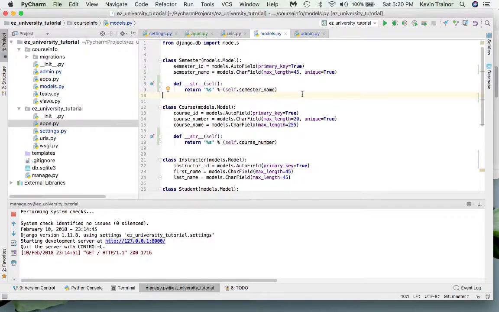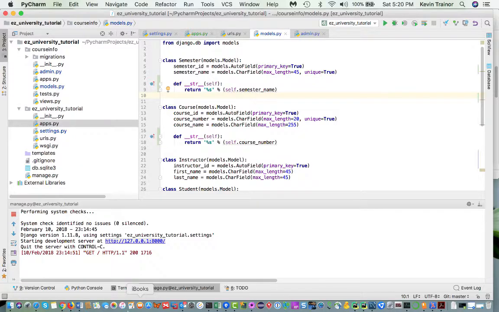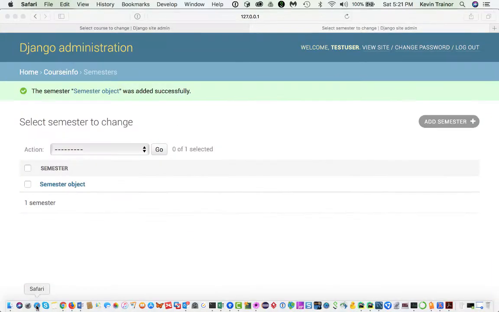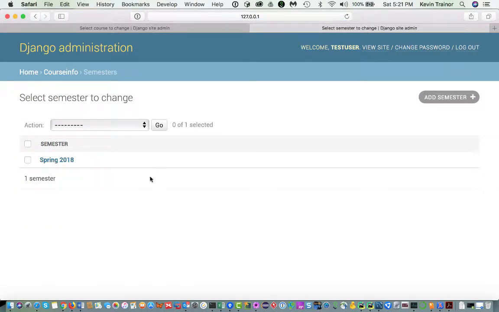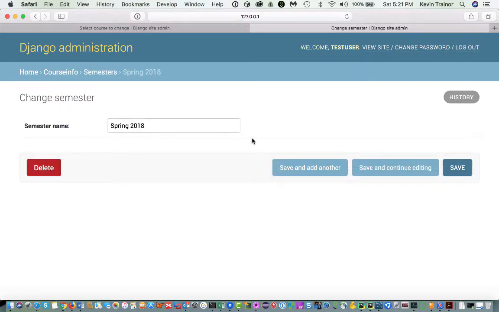Okay, so I'm going to save this with Command S. Okay, and I'm going to go back to my browser. And I'm only going to have to refresh. And look at that, semester looking very pretty. It's Spring 2018. Isn't that nice? Right? So pretty cool stuff.